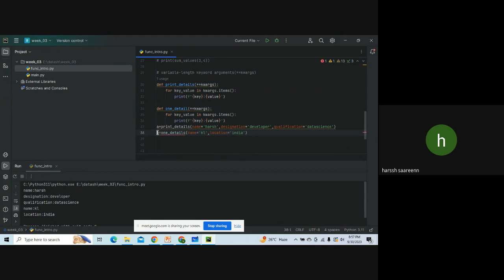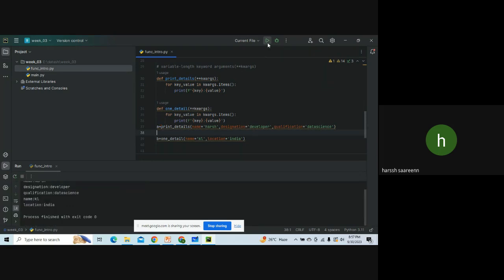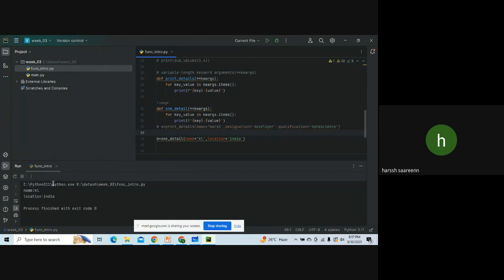Now there is another kind of difference. When I'm calling this, it gives me a name and location, and it will not combine with another one. So that's the difference. I hope you cleared it out.